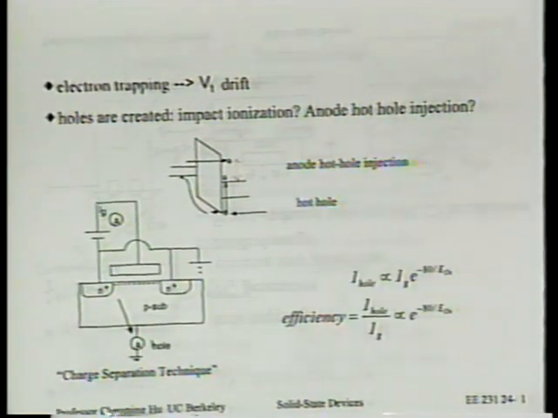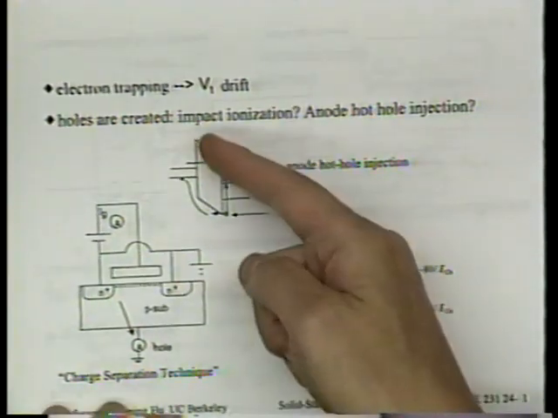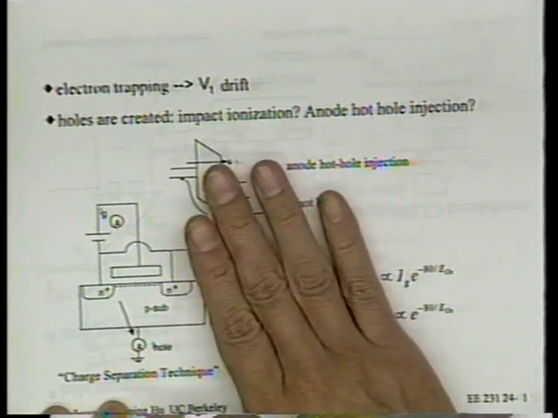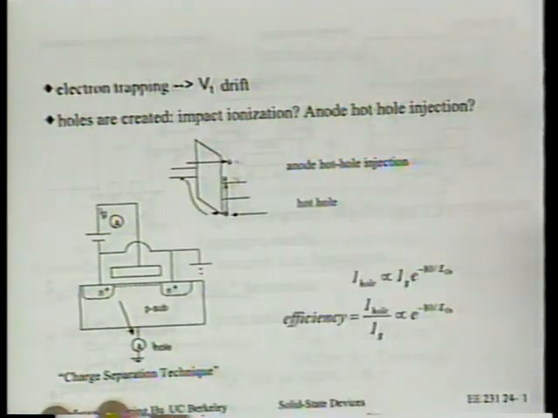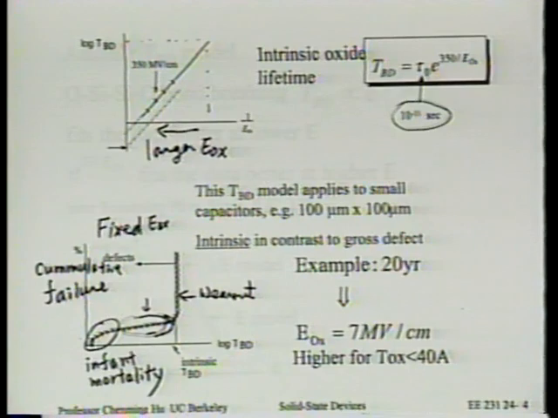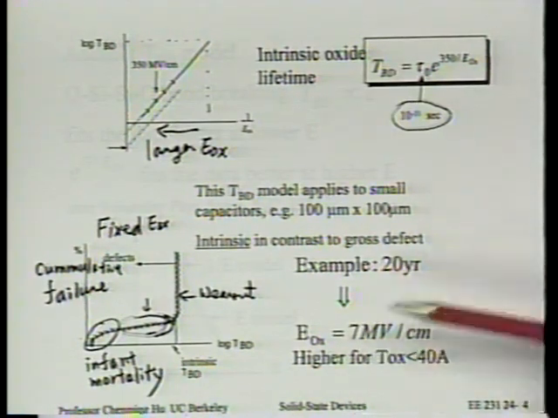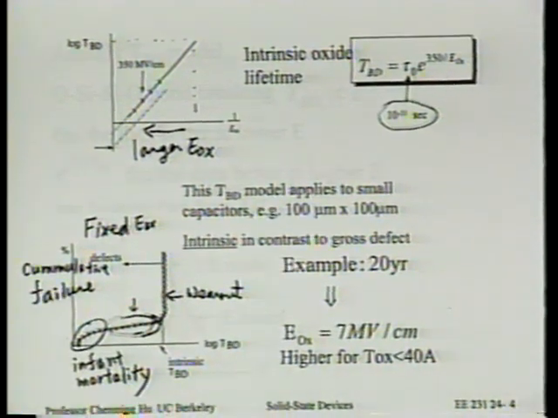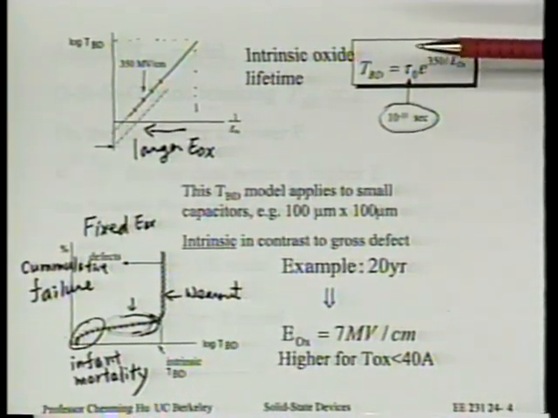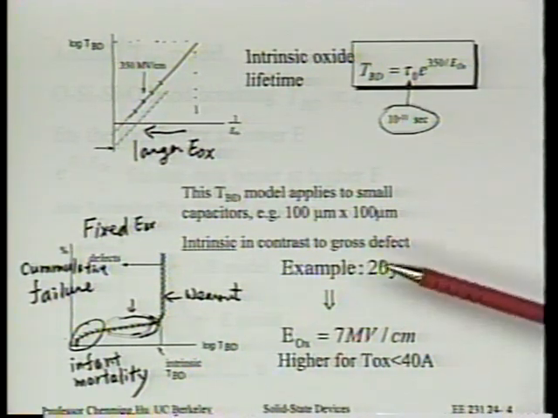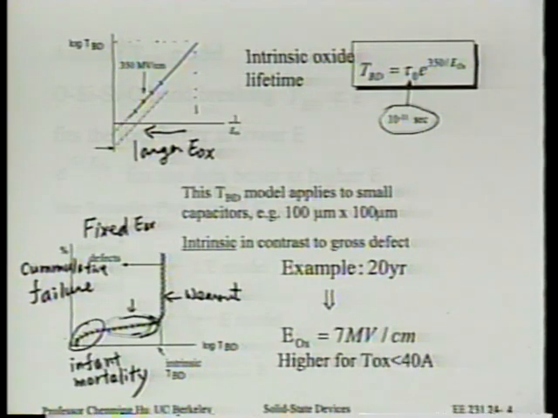You see, it actually automatically transitions from a field dependence case when the oxide is very thick, where the energy has a lot to do with this field, to a voltage dependent case. And more and more experimental data is showing us that actually one can predict the breakdown voltage in terms of voltage rather than field. All right, I don't have a very good quantitative number to give to you because no student here has been studying this, and if you look at the literature, no one has come up with an equation like that with the voltage as a variable yet.